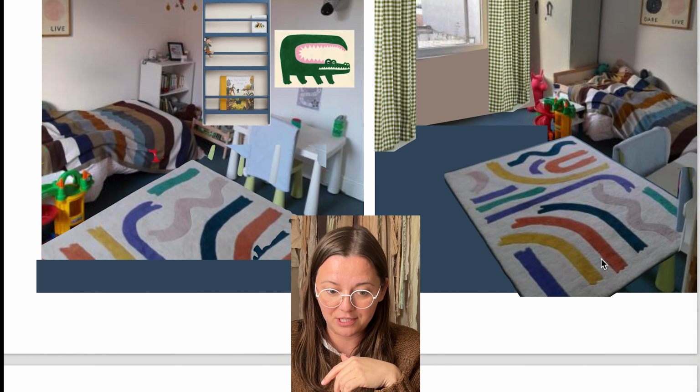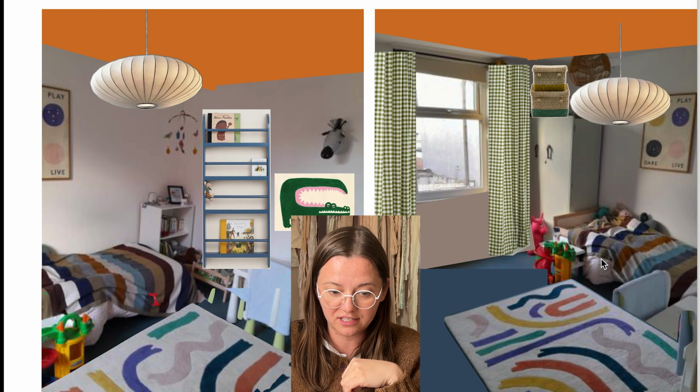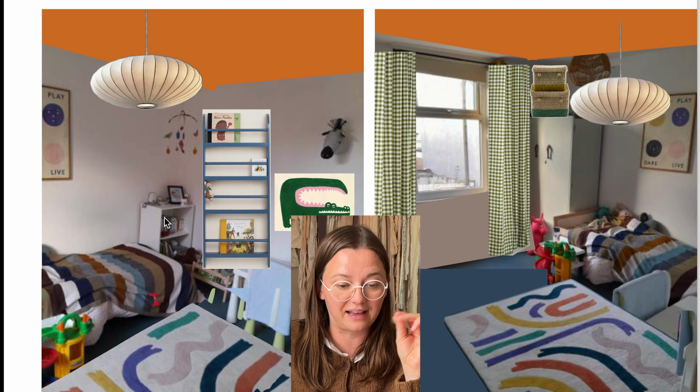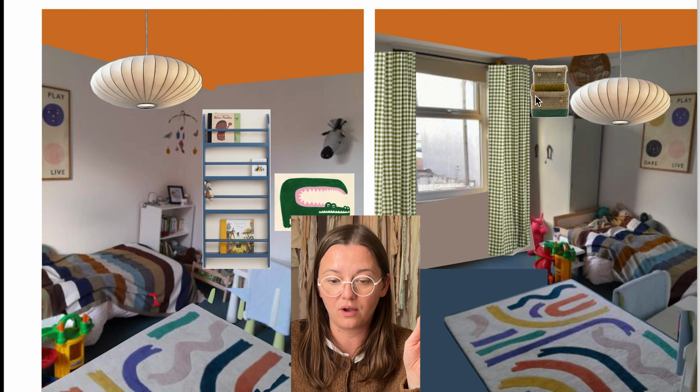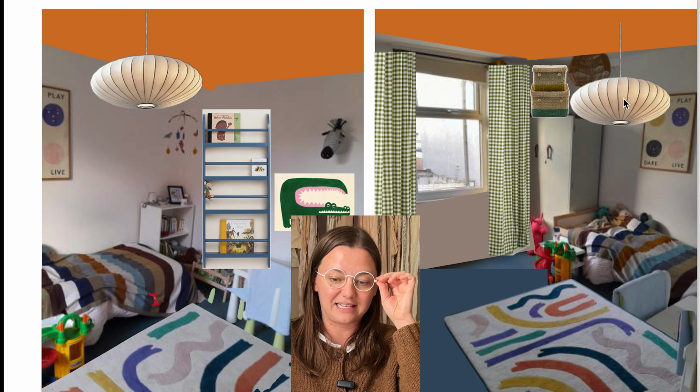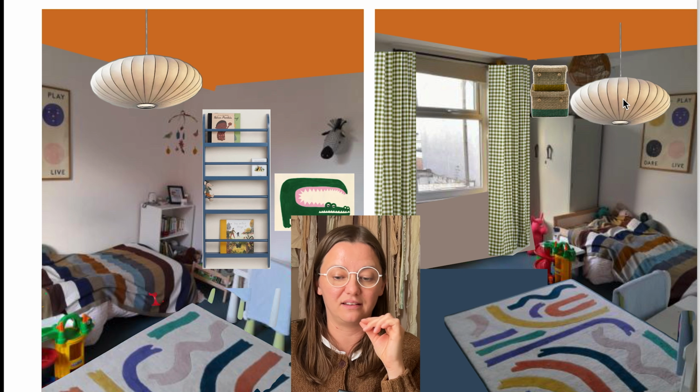Yeah, so that's I think what I would do in the kids' room. Grouping of art, less books and in a slightly different display, pair of full-length curtains, clear the space underneath the window, stuff on top of the wardrobe to kind of draw the eye up, and a bigger pendant as well.